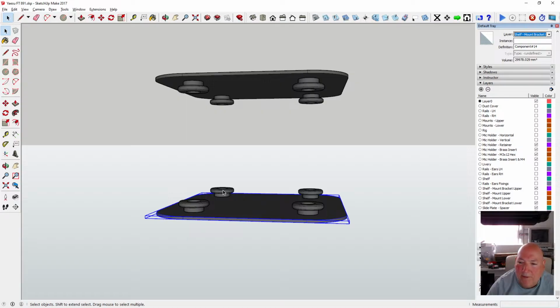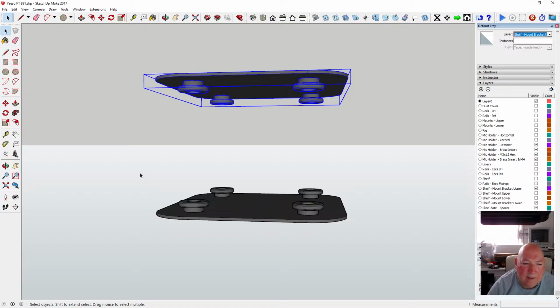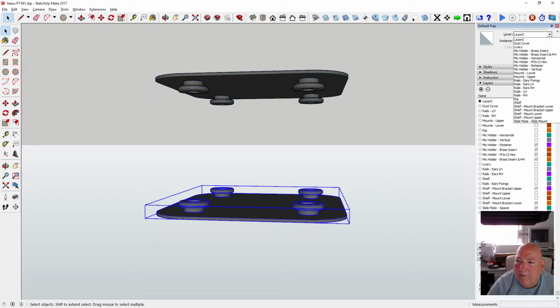They just need to be grouped together, don't they? Right, let's group them. Group. We'll put that under the slide mount bracket upper. Slide mount bracket lower.